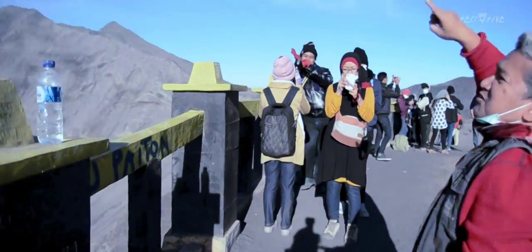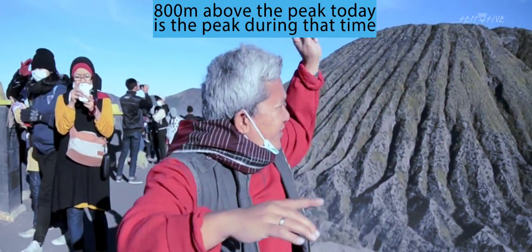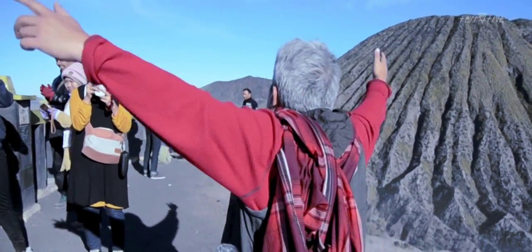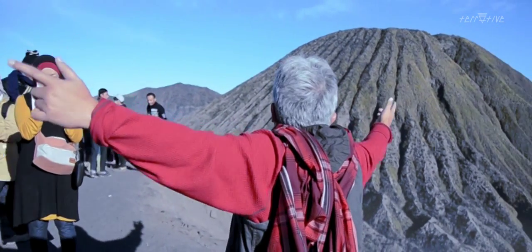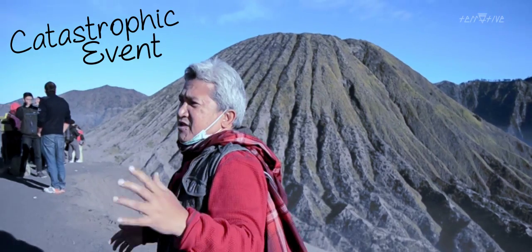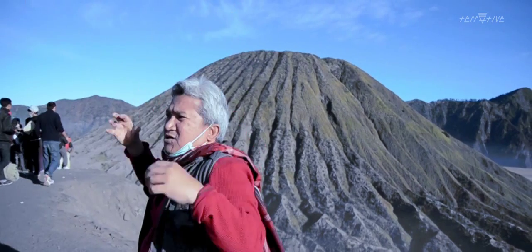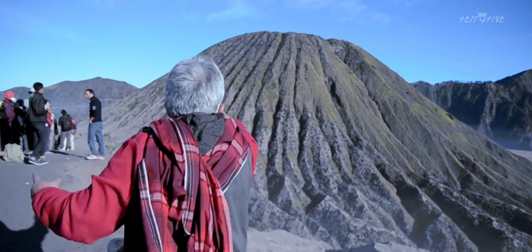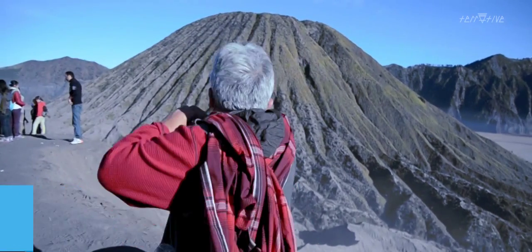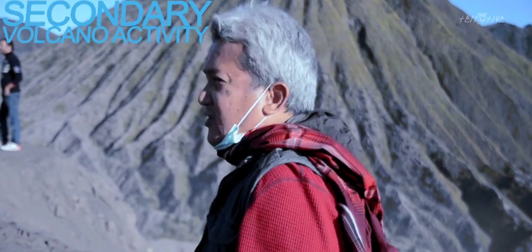You can imagine that the big volcano during that time was very, very high — at least about 800 meters above this peak. In the surrounding area you have the remnant of the body of the Tengger caldera. During that time there was a very catastrophic event which created a super volcano, spewing out all of that material and creating a huge depression over here.